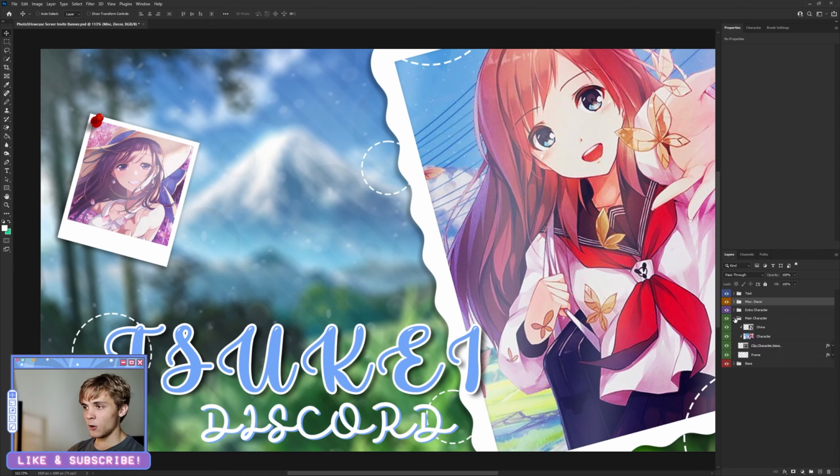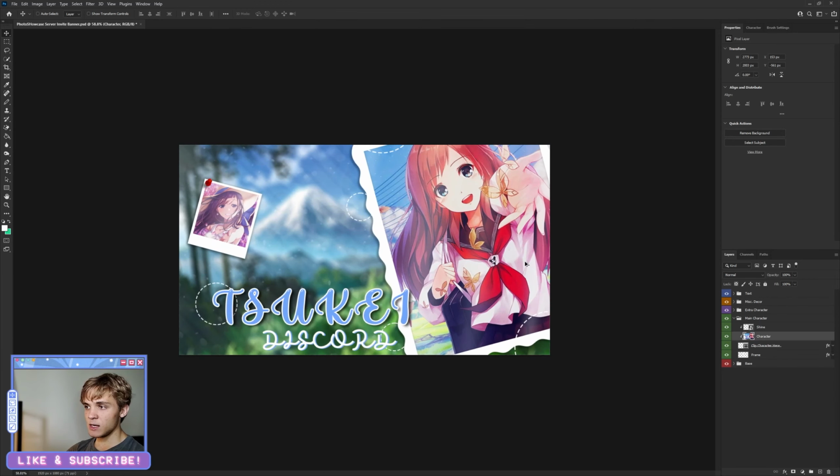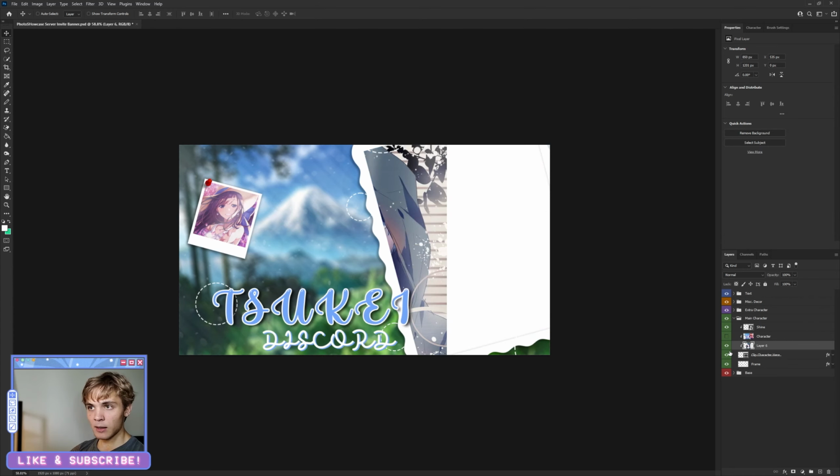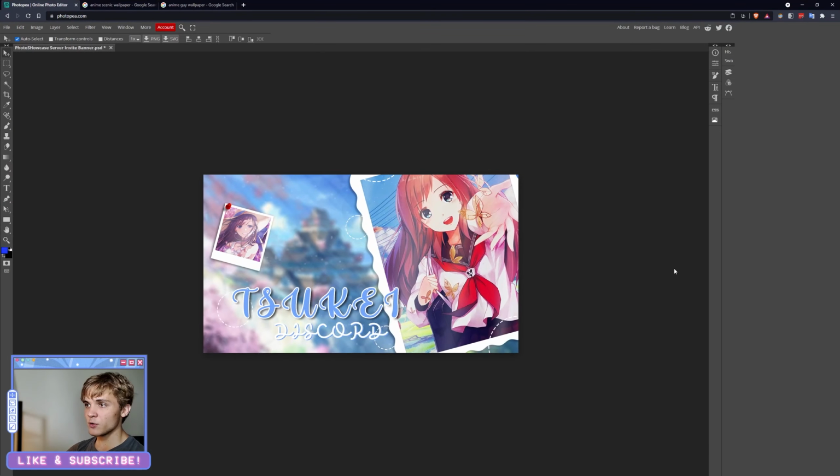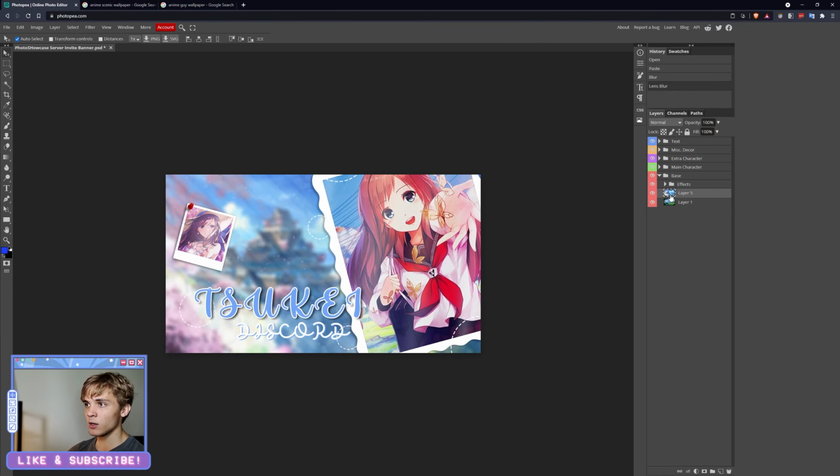As for the characters, under main character, you'll see the character itself I have labeled for you, and below it you'll see the clip character here layer. Now you can simply click on that layer, do Ctrl V with your new character, and hide the layer above it by clicking on the eyeball. My new character is off center, so I can do Ctrl T here, or if you're using Photopea, I believe the shortcut is Ctrl Alt T.